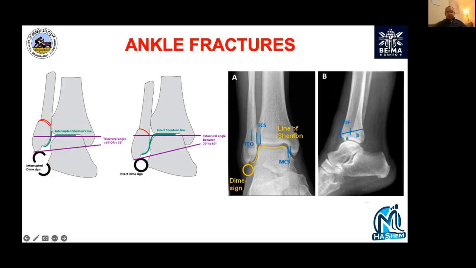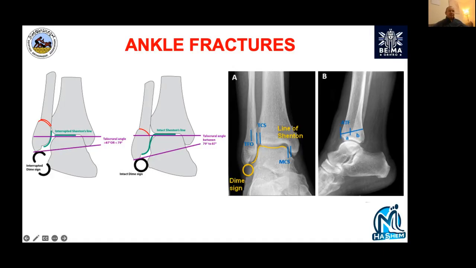Then the talocrural angle. If you come to the proximal talar dome articular surface, you put a perpendicular line and measure the angle between the line through the tips of the malleoli, medial and lateral malleoli, in relation to this perpendicular. It should be around 80. If you imagine that we put a line over the talar dome, we draw a perpendicular line over this line, then we draw a line between the tips of the malleoli, measuring the angle between this line, the talocrural line, and the perpendicular.